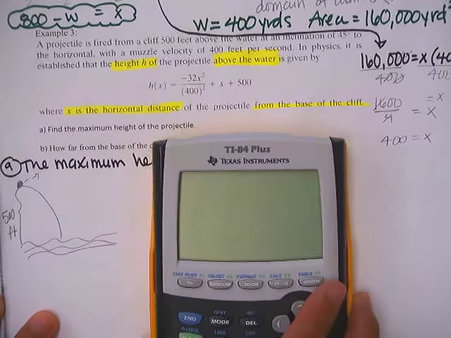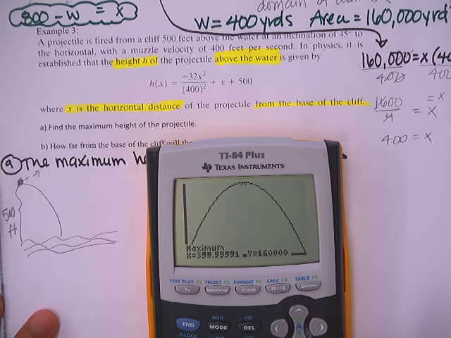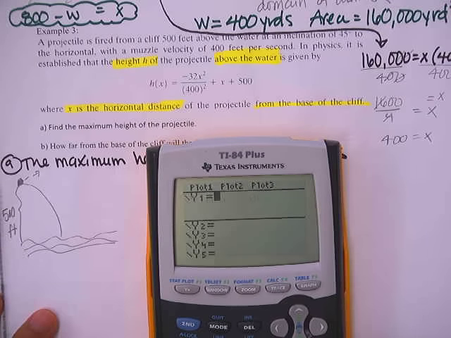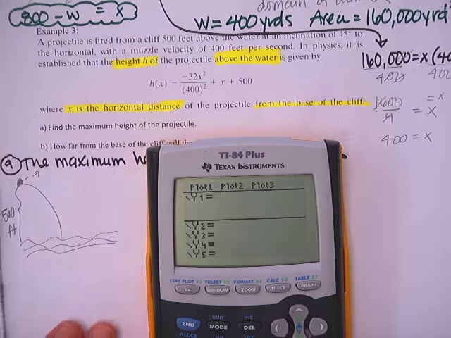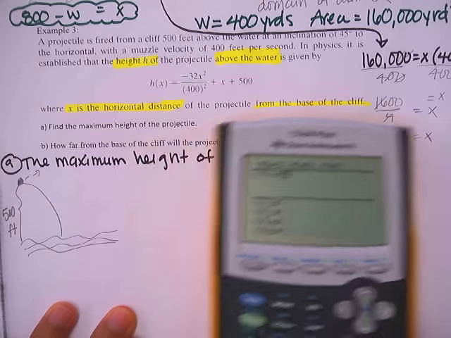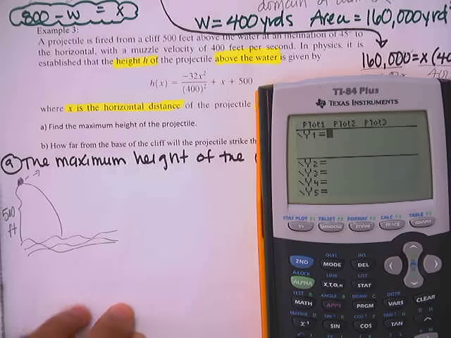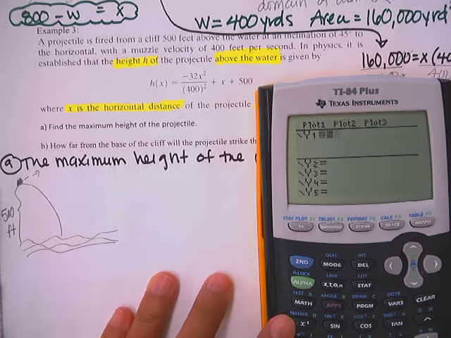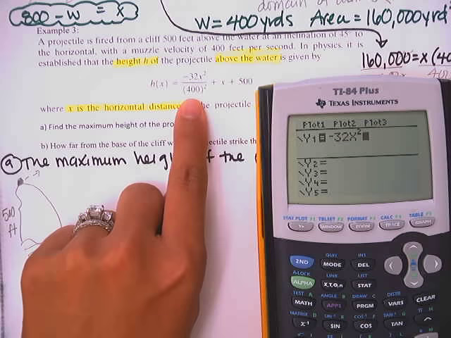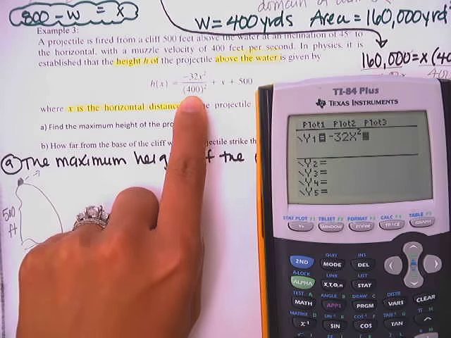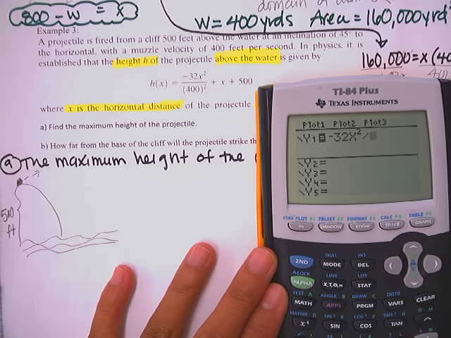All you have to do is enter in your calculator. Let's start. Go to y equals, clear out what you have before. Enter in this equation. Now you have to be very cautious of how to enter that in. If you enter it in wrong, you're not going to get the right answer. So let's start with a negative, not a minus, a negative 32x squared. And notice how this is dividing by 400 squared. So let's divide. Okay, 400 squared.